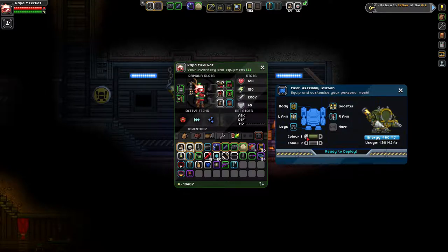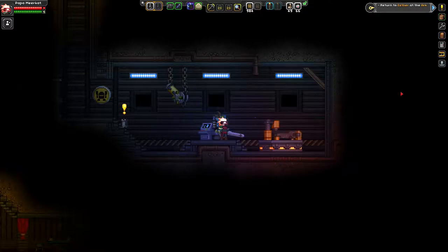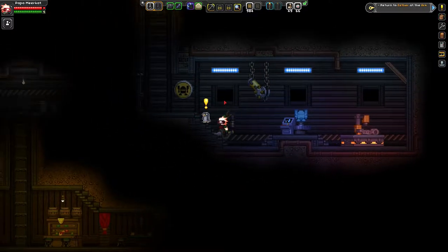Well, I can change the color. Kind of want like a blue or orange. Let's try this blue. Do I have an orange body? Not a red body. There we go. Sweet. We got ourselves our mech.